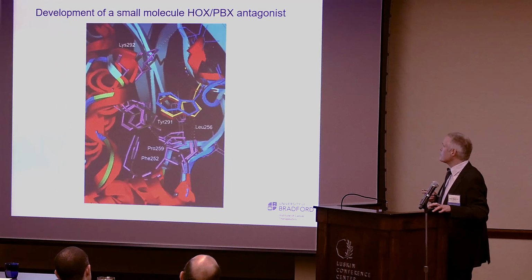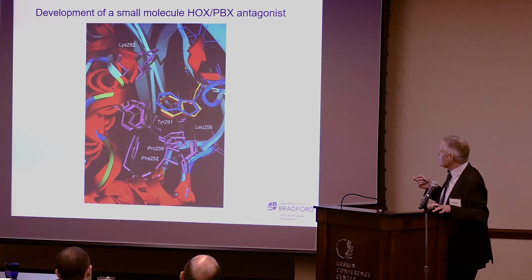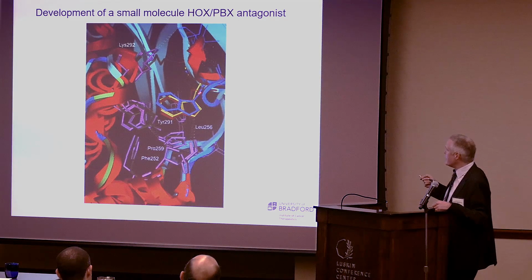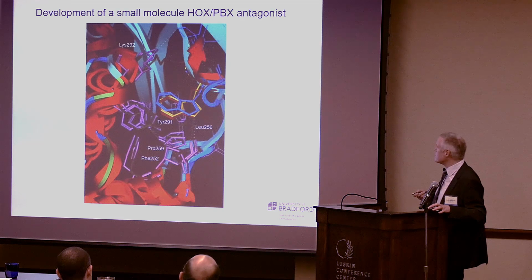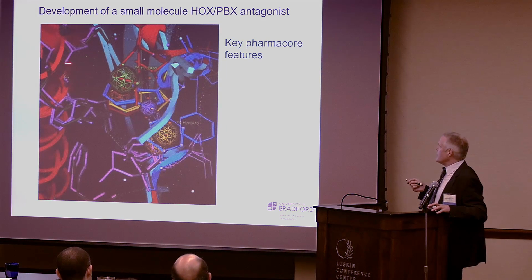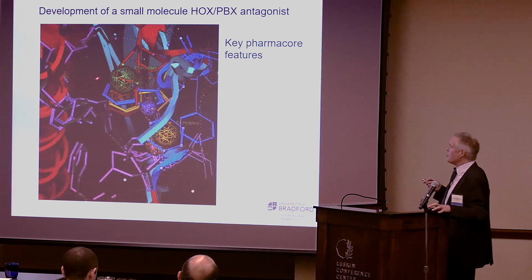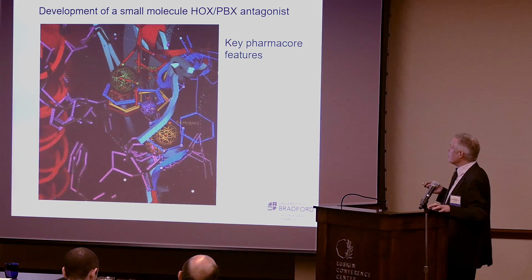and PBX. And again, in this model, what we've done is to overlap lots of different HOX proteins with PBX. And in every single case, you see that this tryptophan, this conserved tryptophan, is pushed into the same position relative to PBX. So it's indicating that there's actually a very specific molecular interaction between these two proteins. And what you can do then in the conventional ways is to develop pharmacophores which allow you to predict which small molecules will potentially act as inhibitors of this.